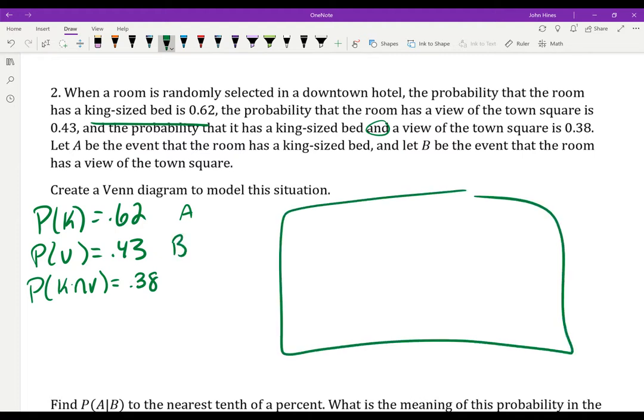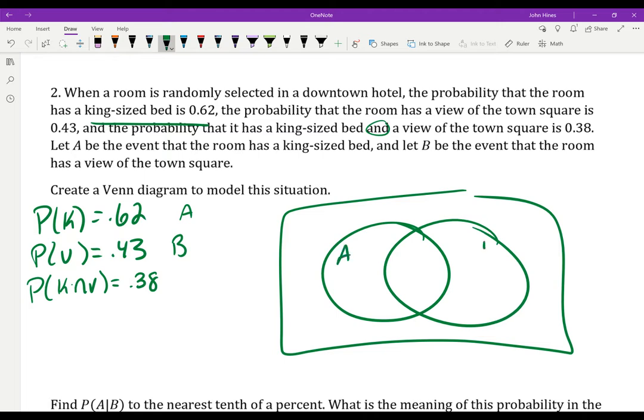Create a Venn diagram. I can do that. I've got A, and then I've got B. So remember, this whole A circle is 62%. This whole B circle is 43%. I can put the intersection in, though. And now it's just subtraction. This entire circle is 62%. I've used up 38 in the middle there. So if I subtract, just grab my TI-84, I get 24% is just A and not B, just A. And then subtraction on the other side gives me 0.05.